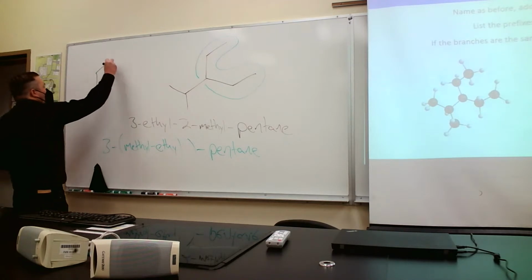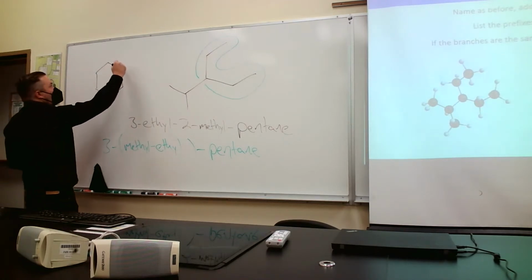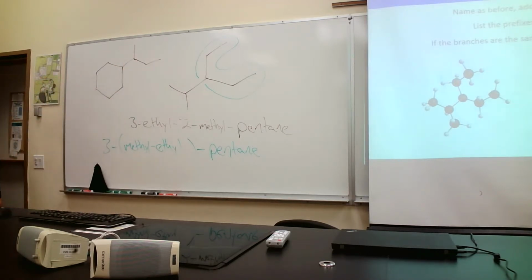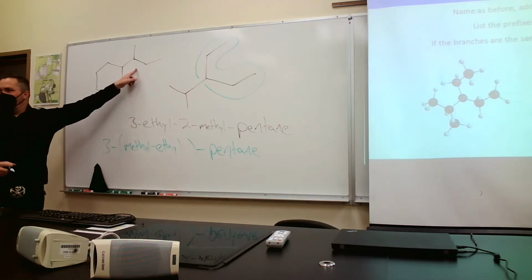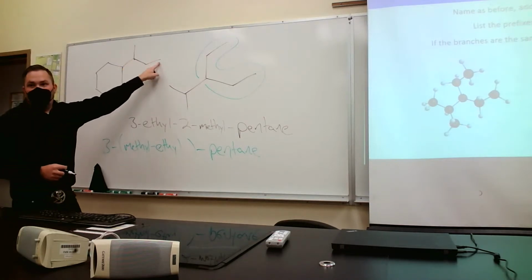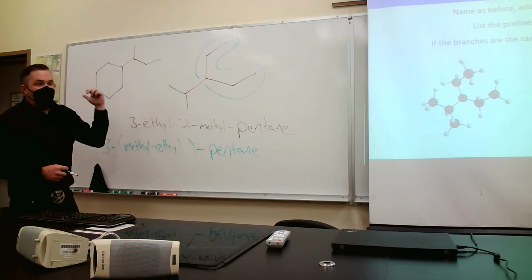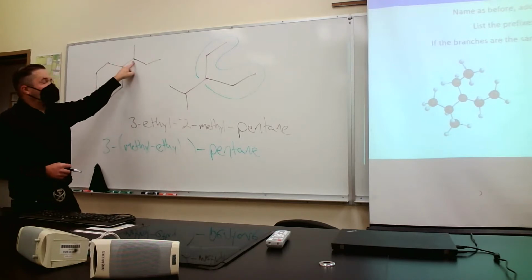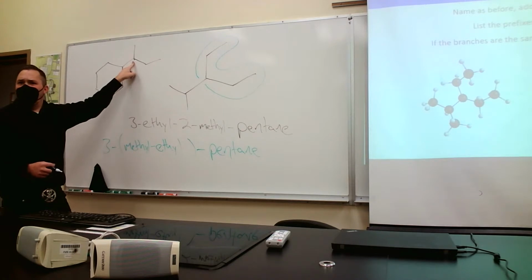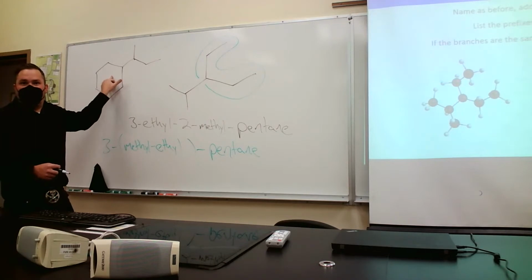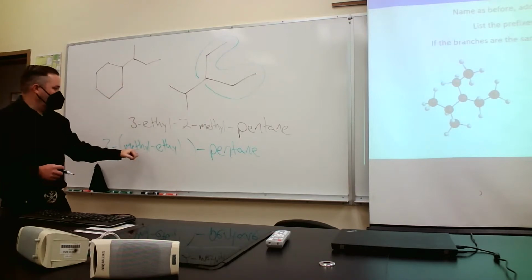So for instance, if our longest continuous carbon chain was a 6-carbon ring, how do you name that? Well, if you know how to use the parentheses, this is more the same. This is 1, 2, 3 carbons, so it's propyl that has a methyl on it. So this would be a methyl-propyl group. But if you try to use the common names like iso, this is actually, is it a sec-butyl group, I think? It's less systematic and less easy to apply to new situations compared to if you learn these.